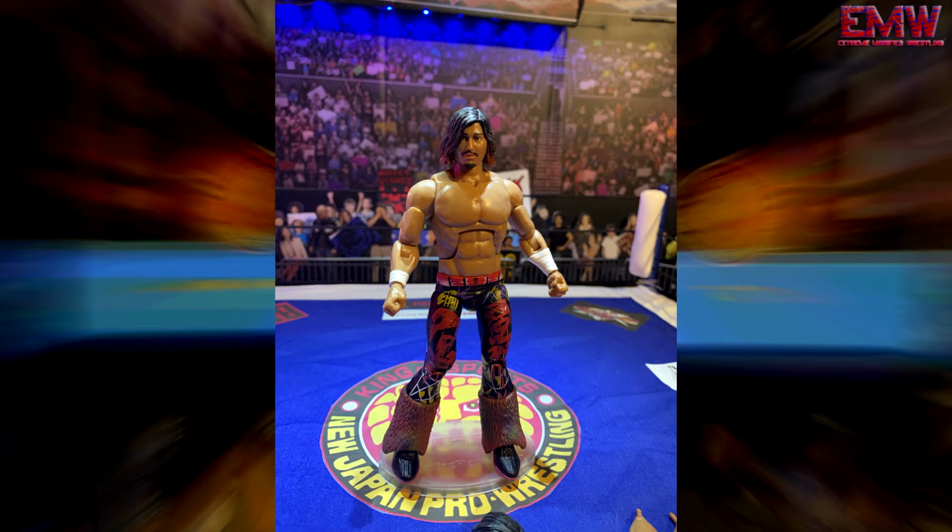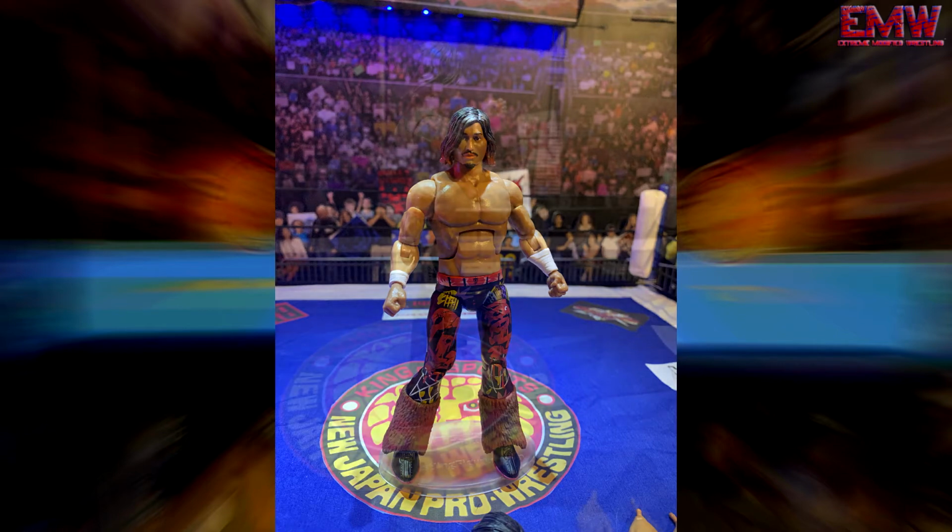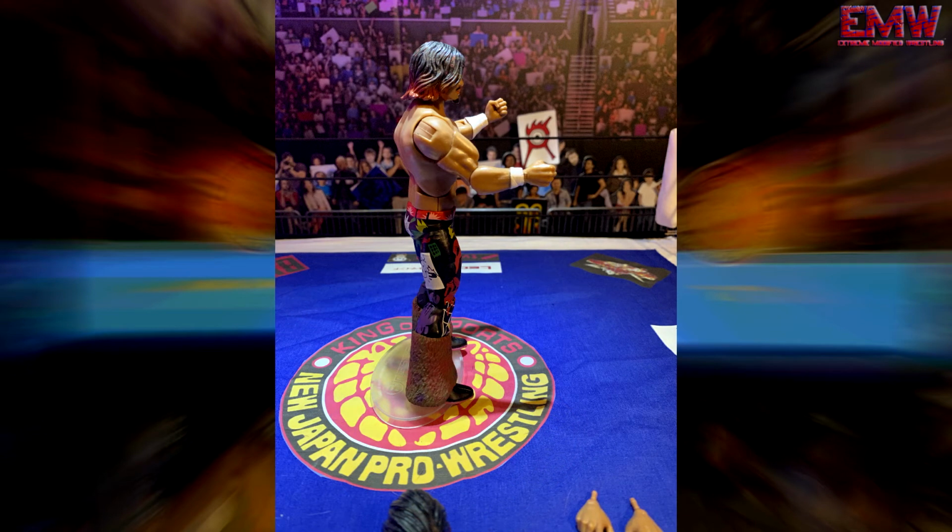But moving on to the figure, we're first going to focus on the skin tone and attire choice and things like that. So, the skin tone, I feel like, is a vast improvement over Series 1 right off the bat. Not even comparing Series 1 and Series 2 together, just looking at it, the skin tone looks a lot better. I even like the little extra detail of the way they molded on wrist tape, where his right hand has a little less wrist tape, while the other one goes a little bit over the forearm as well.